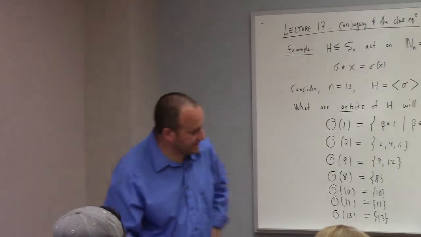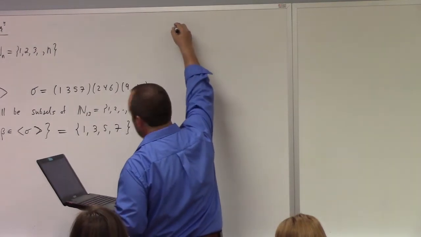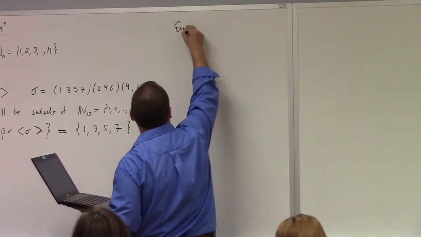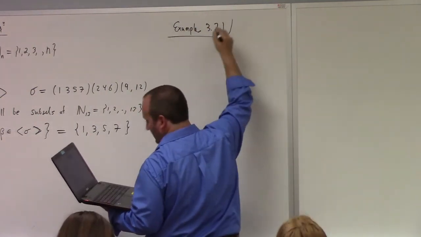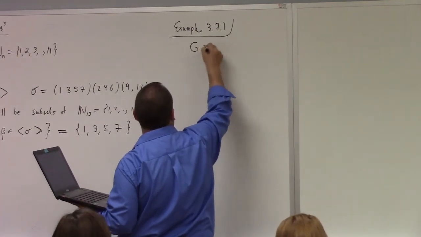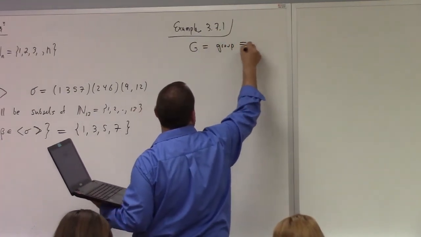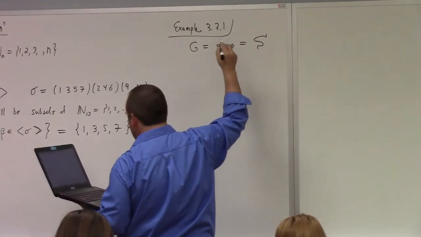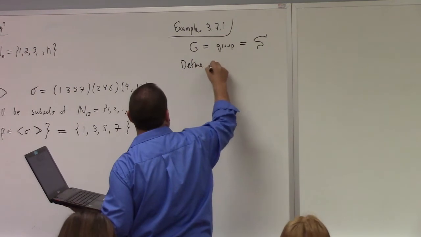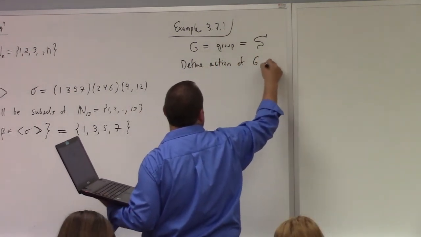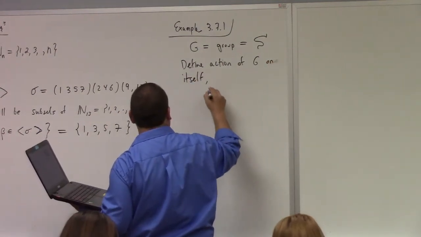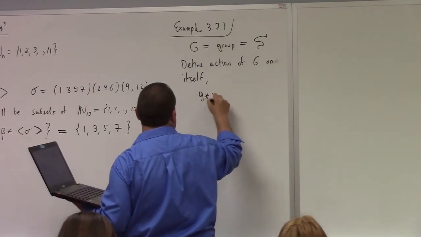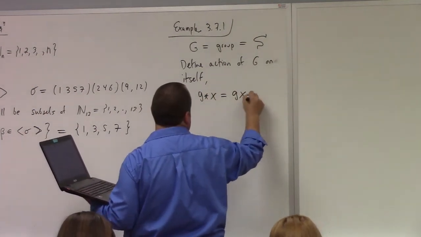All right, so let's define that. That one I have not yet introduced. Let me bring this over here, make sure I don't forget anything. And so this is my example 7.3.1, which probably should be a definition. And so here it is. If we have G a group, and we're taking the group to be the set on which we're going to act, we'll define the action of G on itself as follows. We'll say that G star X is equal to GxG inverse.